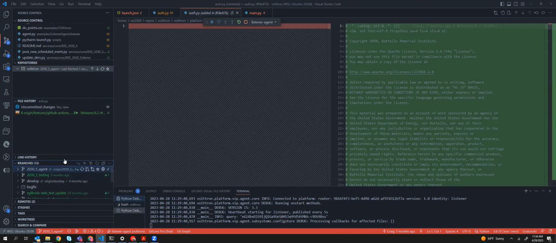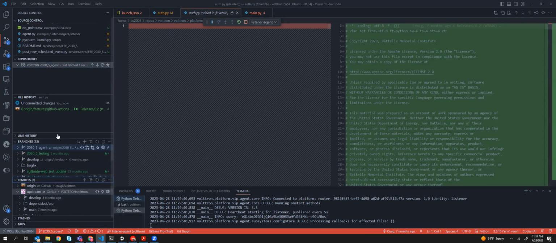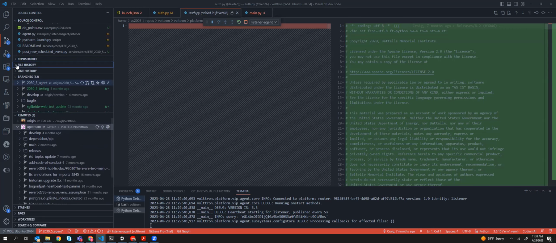You have different branches that are on your local as well as up on GitHub. I have currently got 2 remotes set, which means that I can push and pull directly from upstream or origin. And upstream is always the main. My origin is my fork of the main. That's generally the way we like to have things set up, such that if you check something in and push, it goes to your origin.